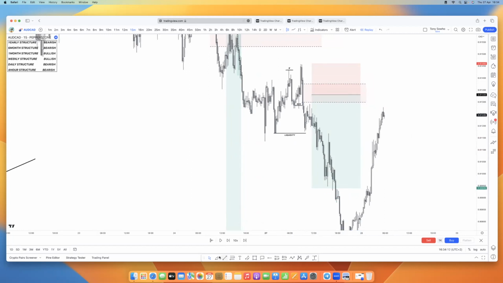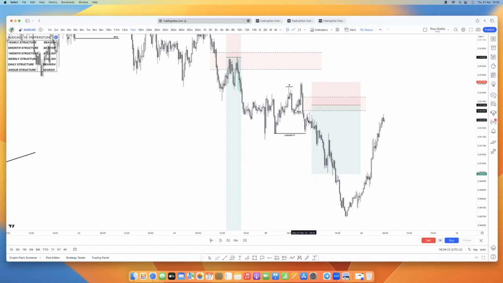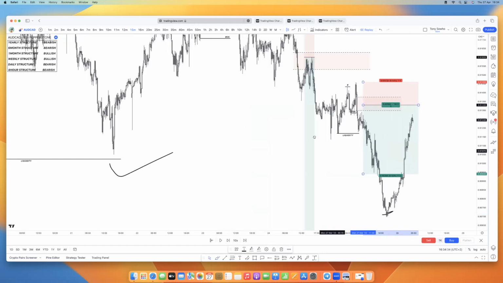What I wanted to see the institutions do was just buy up, fill me in, and then let's go down together. But now instead they decided to go down without me. And then when I saw how price has gone way down to this, I was like, okay, this trade is gone. Right. I didn't know it was gonna come back. There was no way I could tell it was gonna come back, right? But then price came back, and as you can see, played out well, right?